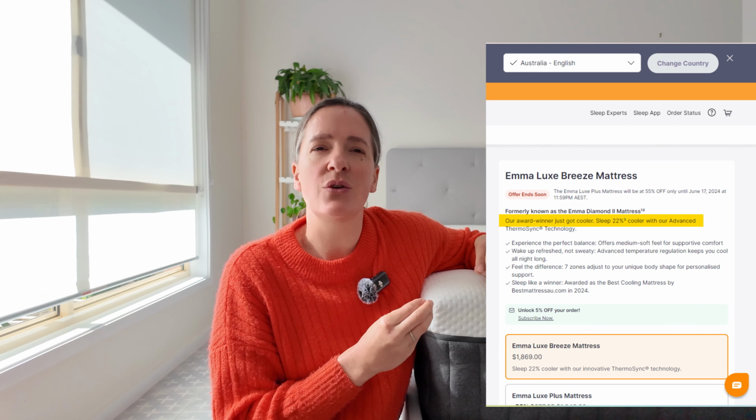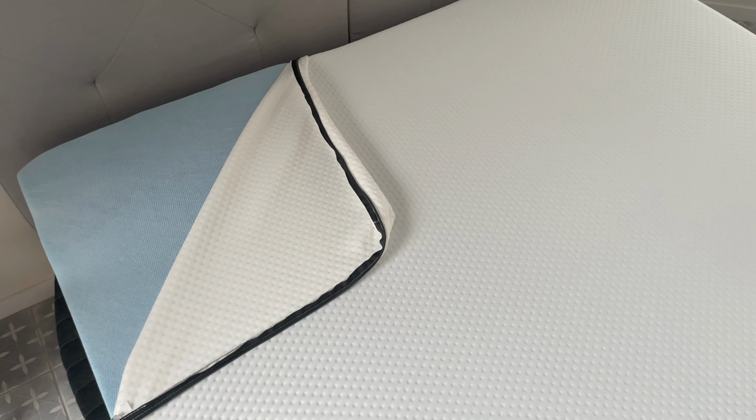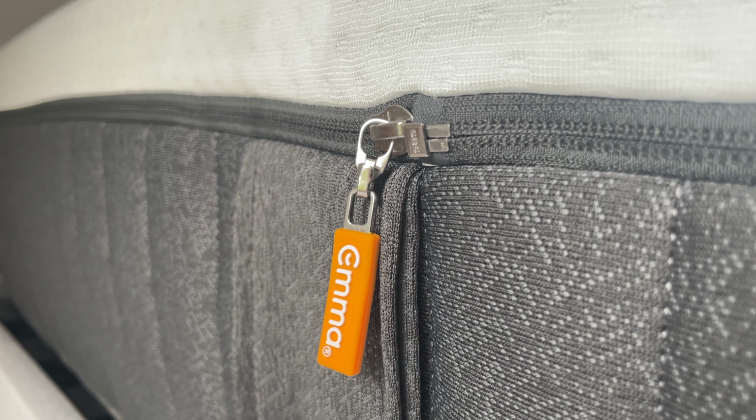So this mattress allows you to sleep 22% cooler with advanced Thermosync technology, specifically designed for the sleeper to wake up refreshed and not sweaty because of the advanced temperature regulation, which keeps you cool all night long. It offers a medium soft feel for support and comfort, and it's got the 7 zones technology, which adjusts to your unique body shape for personalized support. But more on that later.